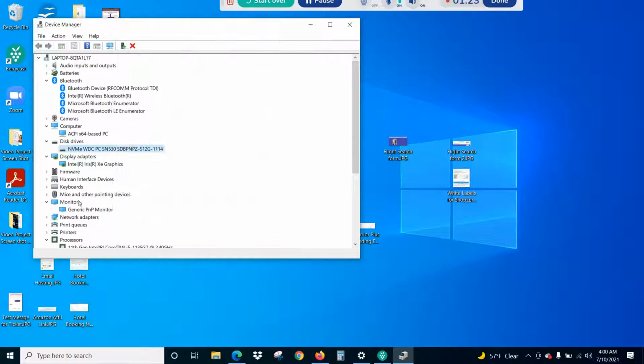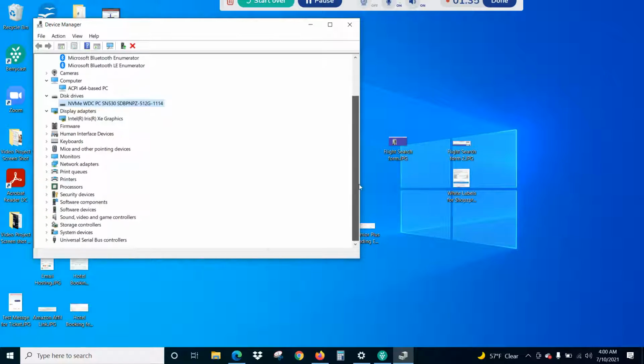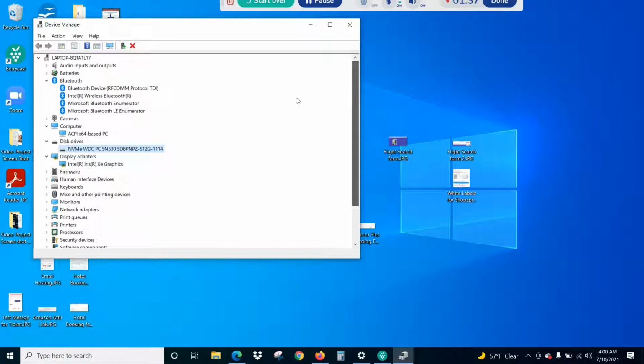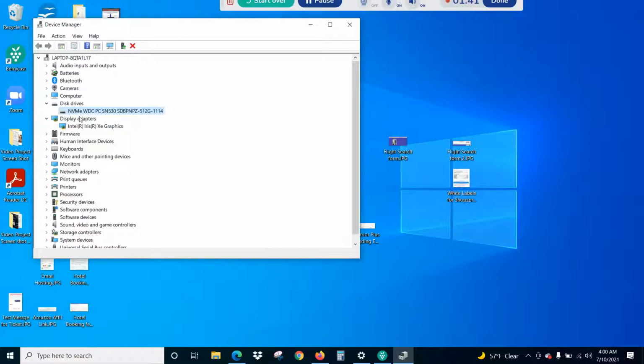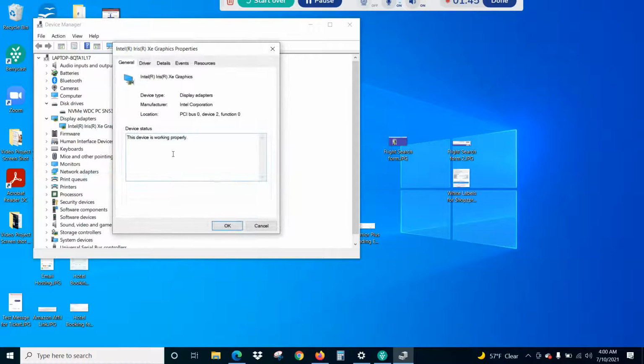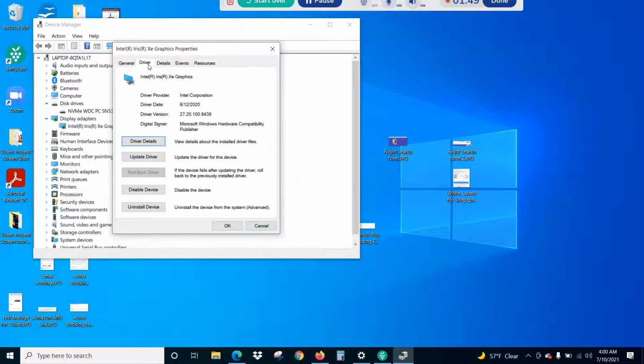Now every time you click any of these, if something is not working properly, it will give you a message. Say your mouse is not working properly, then you find that particular device here, and it will give a message like the device is not working properly.